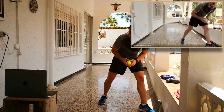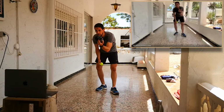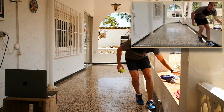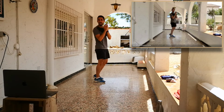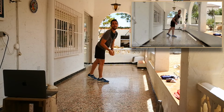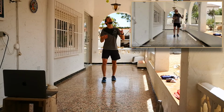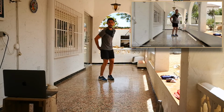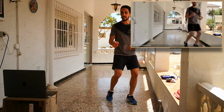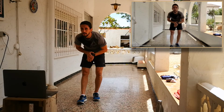Okay, so now we're using one ball. It can be one ball, it can be one pair of socks. So I'm gonna raise this a little bit. Good. So now it's about throwing the ball and catching. You need to try it with either hand. Yeah? And we're gonna count. And with both hands at the same time also. We're gonna count how many we catch in 1 minute.